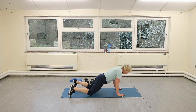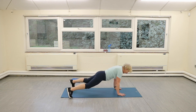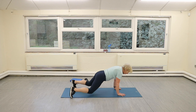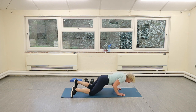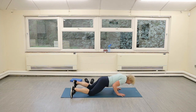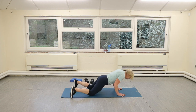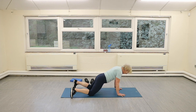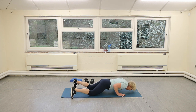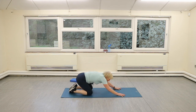You can always do that. You can keep your knees off on the floor for your extension. That's it. Elbows back. Up. Don't go too low. Remember, you don't want your shoulders creeping up towards the ears. Push the heel of your hand into the mat. Up. That's it. And up. 7 seconds. Up. And rest. Drop the knees. Sit back on your heels.